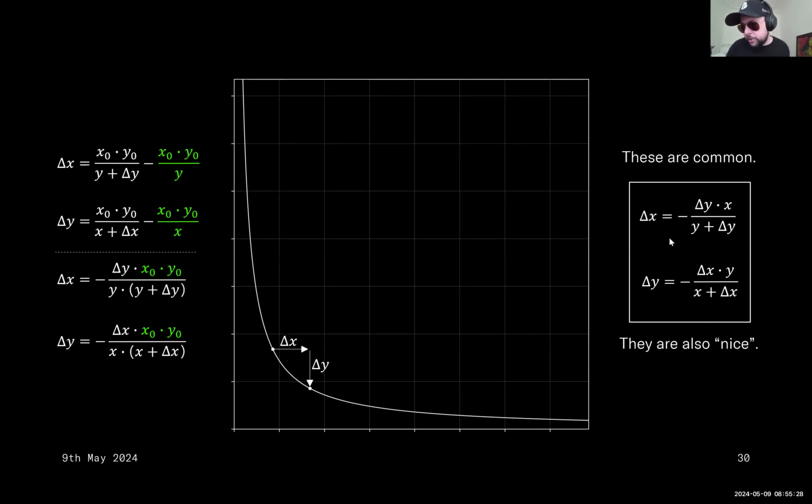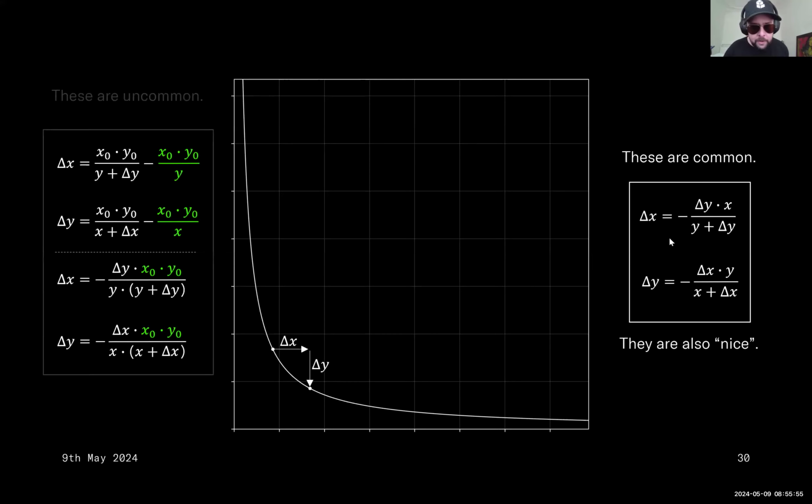Okay, so the equations on the right of the slide right now for the token swap, these are the most common, and I think because they are the nicest to look at. They're very compact. Again, the computational overhead for these is extremely small. And if you stare at them long enough, you can convince yourself that you only need to store X and Y in memory in order to do this computation, because one of the other variables is coming from the person performing the swap at the time that they're performing it.